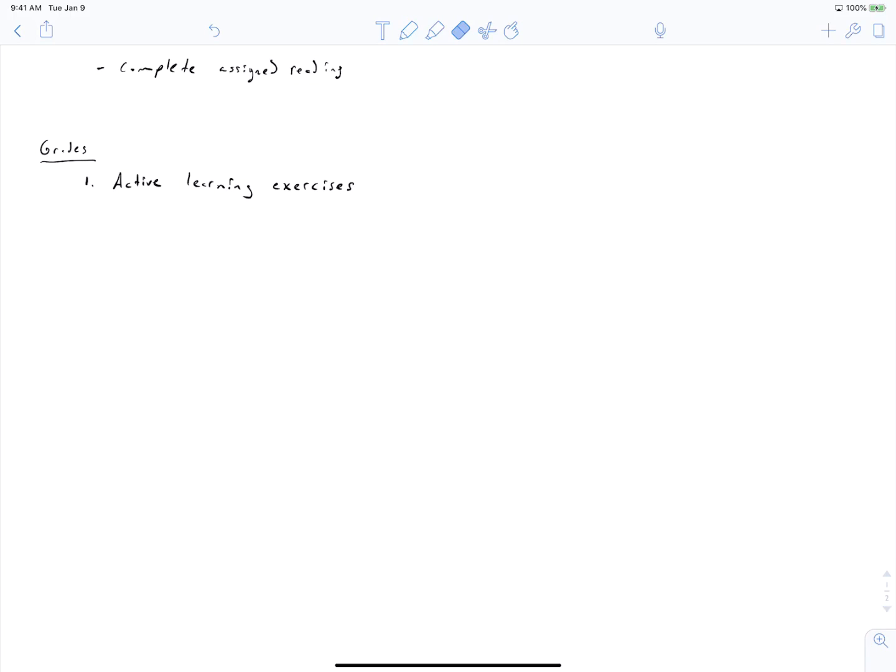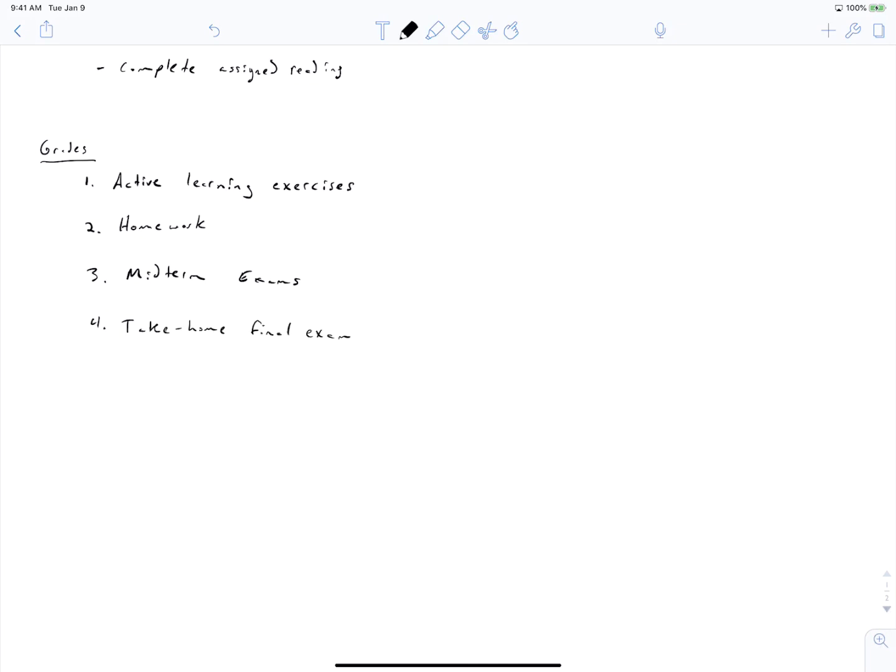The second component is out-of-class homework. And a third component is midterm exams. We're planning to have one midterm exam in the middle of the term, and a second non-cumulative midterm exam at the end of the semester. And finally, we'll have a final exam, but this will be a take-home final. It'll be a project-based final. So those are the 4 components of your grade.